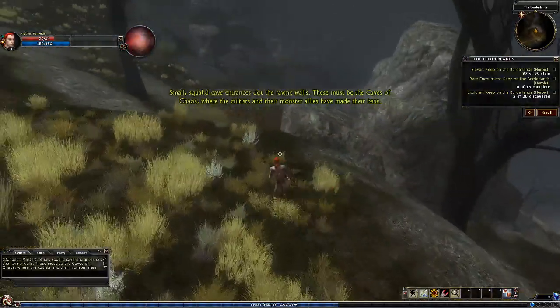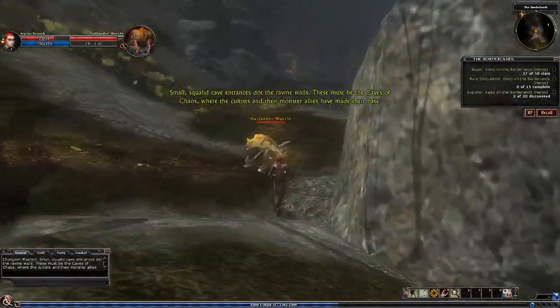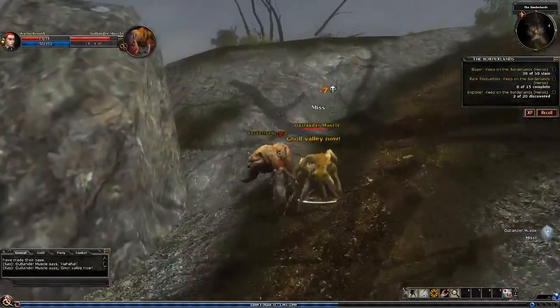Small, squalid cave entrances dot the ravine walls. These must be the caves of chaos, where the cultists and their monster allies have made their base.